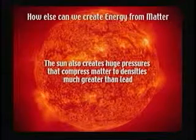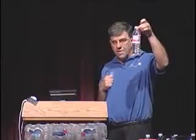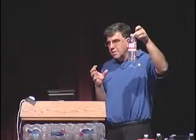In fact, in the sun, the density of matter is over 100 times what it is on the Earth. So if I had this big pile of water, I'm not saying it wouldn't evaporate, but just imagine I could take it into the middle of the sun, it would be this big, right? So that's what happens. You have matter that's really hot and really compressed. And that's a very unusual condition for matter.